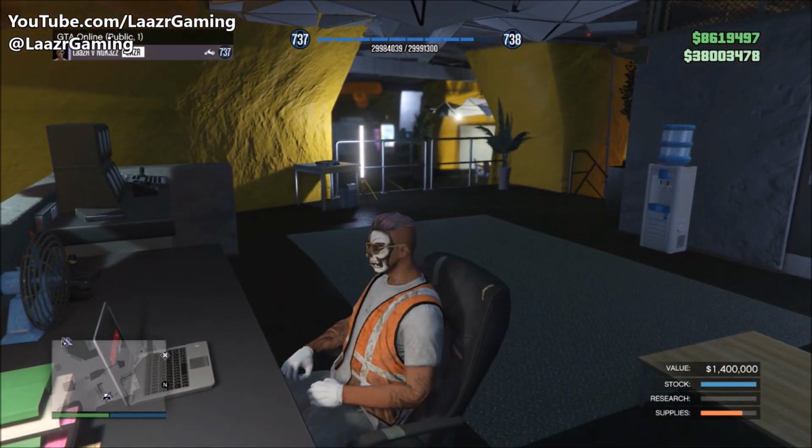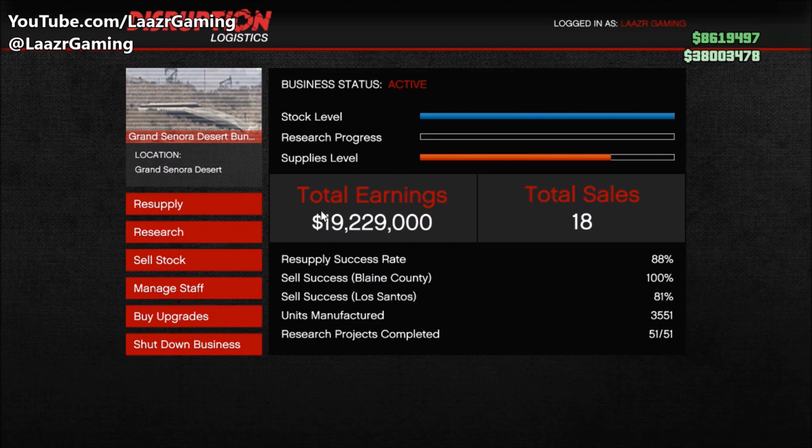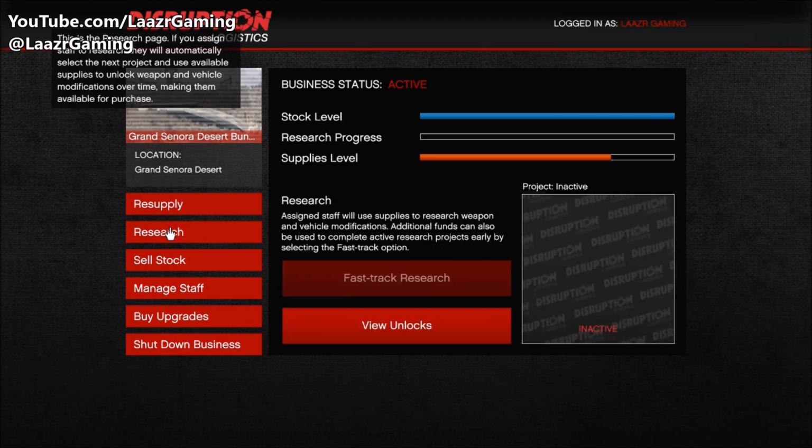So as you guys can see right here on screen, I've got a full bunker, and if I was to sell it in Blaine County, usually that would only sell for 700k, whereas I can get 1.4 million. However, if I sell in the opposite county, I'm going to be making a very nice 2.1 million from a single bunker.